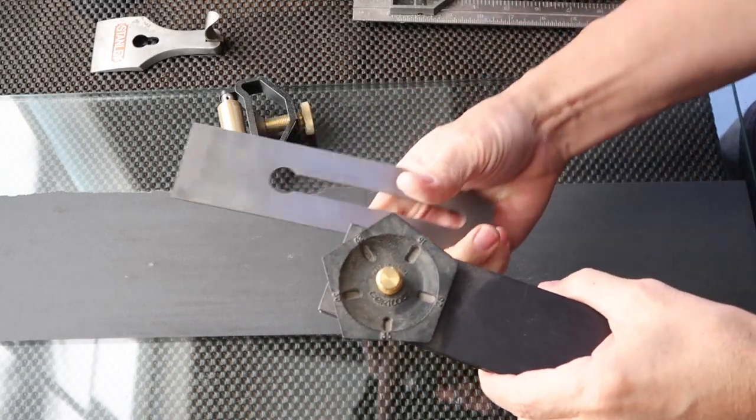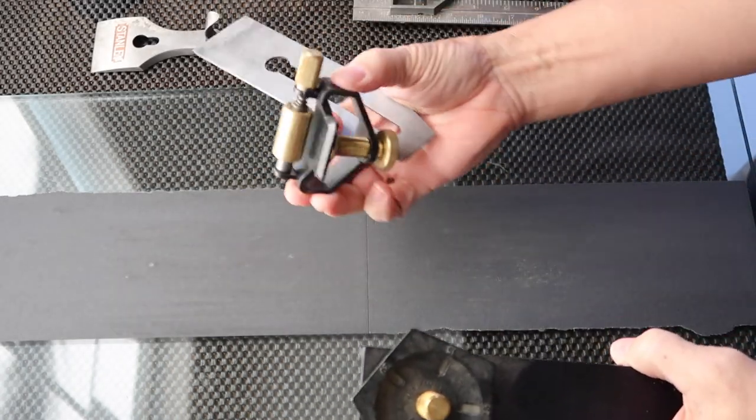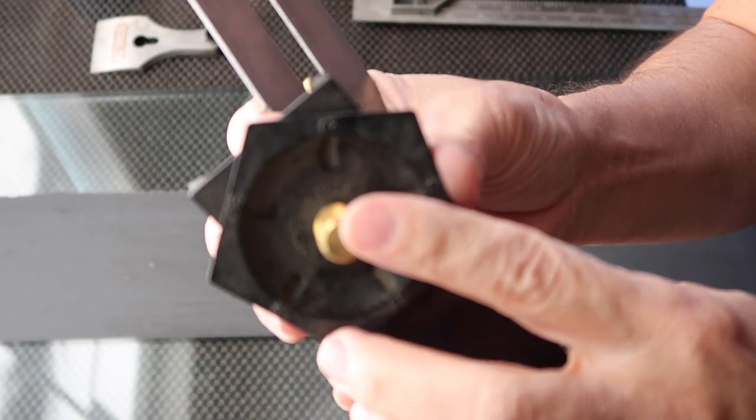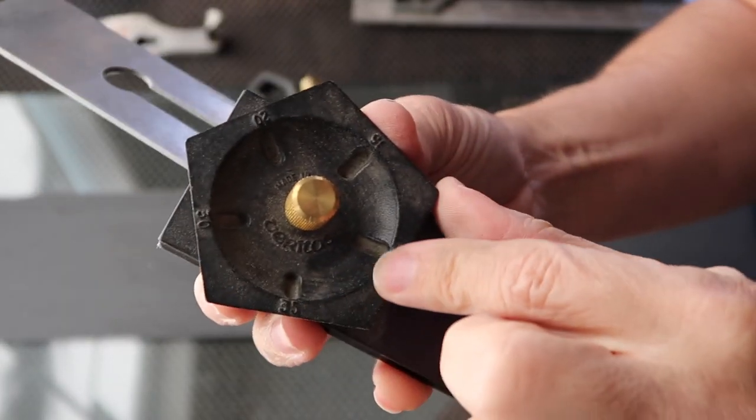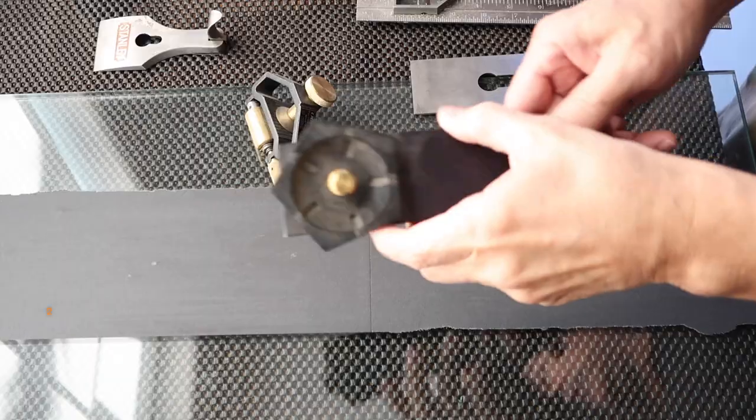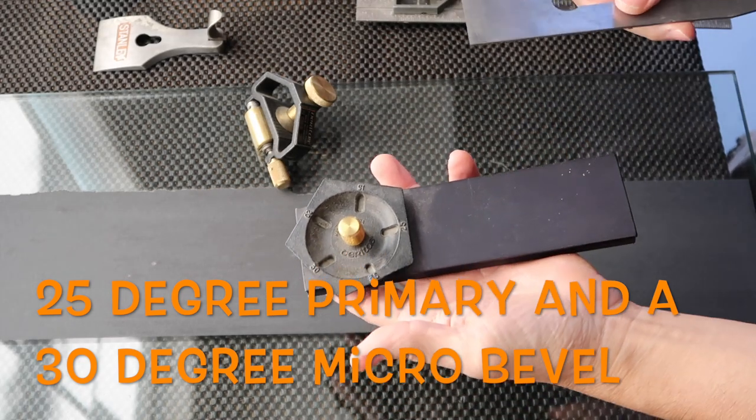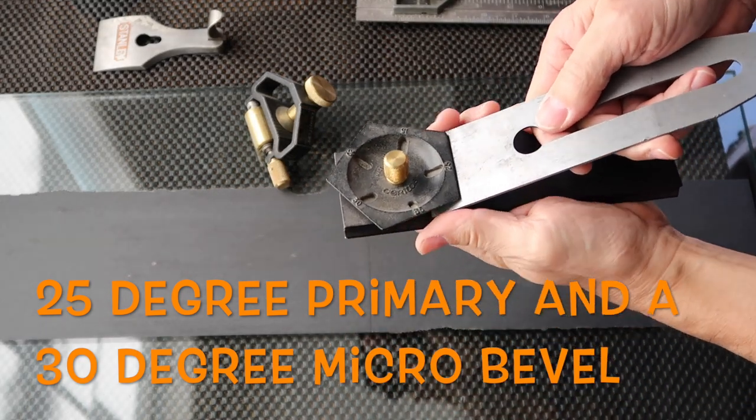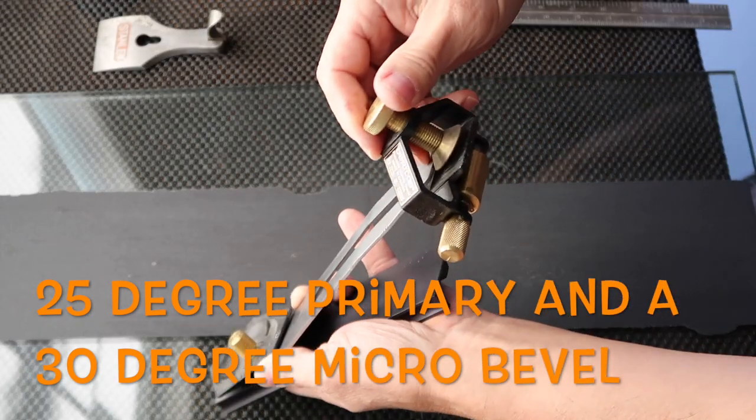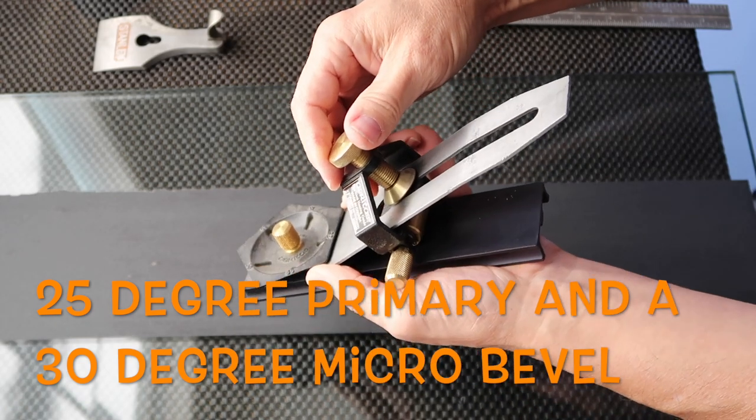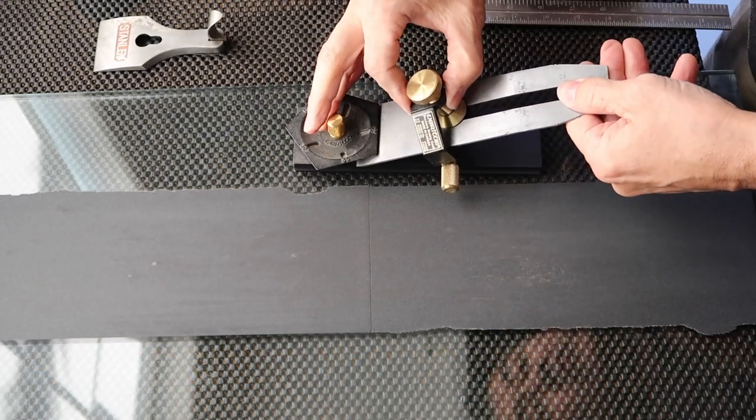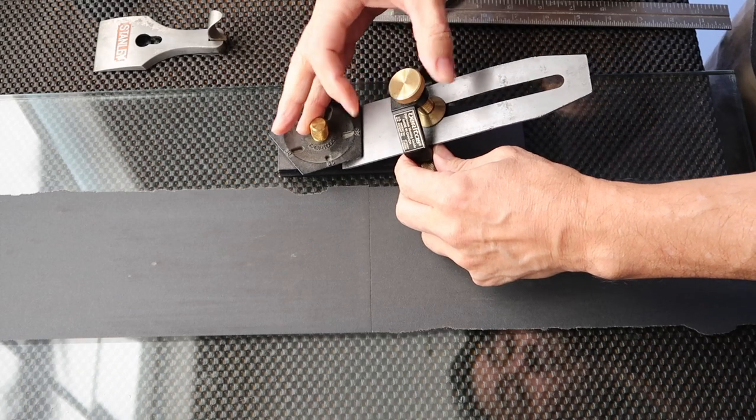Right here I have this old Veritas blade angle guide to help in sharpening. On this portion of it, this helps you set the angle of the blade. It has different degrees right here - 15, 25, 35, 20, 30, whatever. Now a Stanley number four should have a 25 degree angle. So you take this, and when you've reached 25 degrees, this will stop right here. Lock it in.